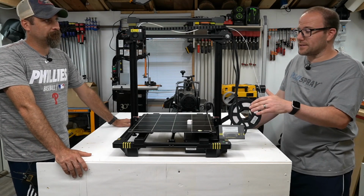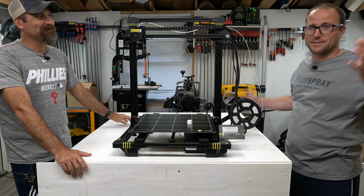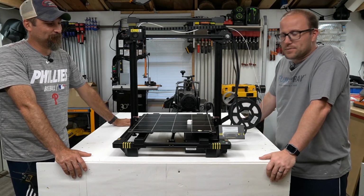It's fantastic. And I'm really thinking about printing Dark Helmet on this thing. You could put your whole head in there. It's crazy. From Spaceballs. From Spaceballs, exactly. It would fit on this thing. It totally would. So, super cool.